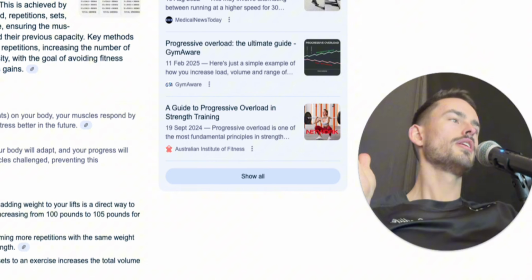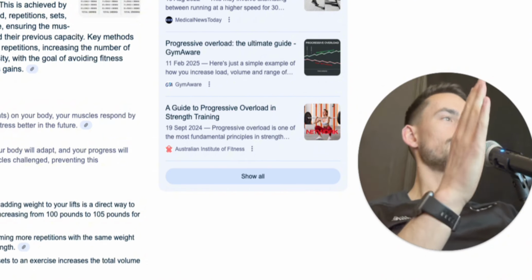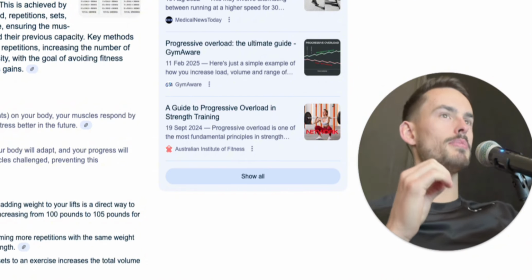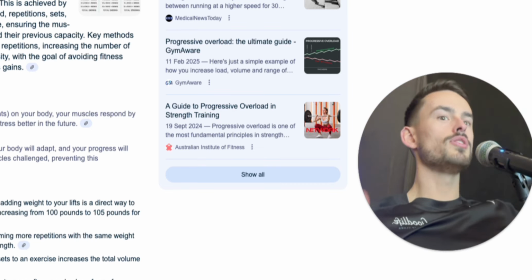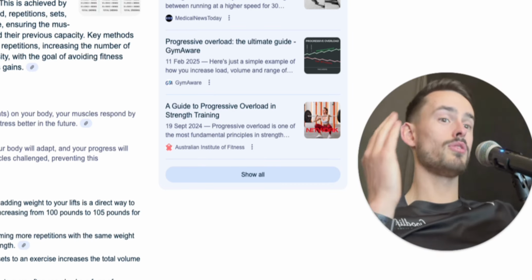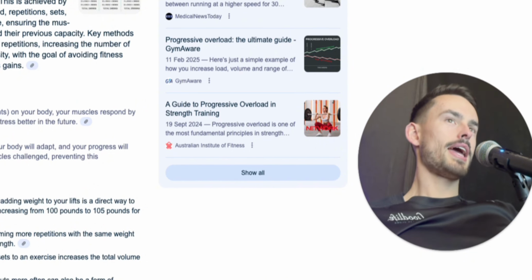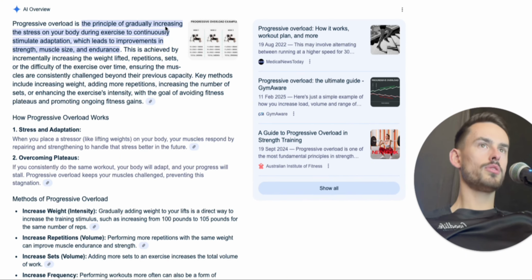Progressive overload is saying that you're just constantly progressing. You can't do the same stimulus every time. You can't always pick this up and do 10 reps. You need to pick a heavier boulder up, or you need to do 1,000 reps or whatever. So this is saying, I disagree with this. This is saying gradually increasing.